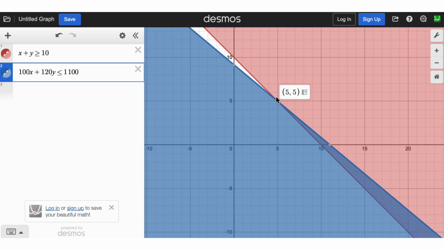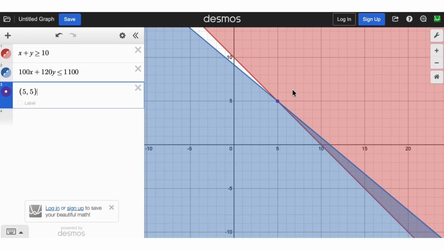So you see, x is, let me just put it here. Yep, x is 5 and y is also 5. So the maximum number of packages that can be delivered by y, that is 120 pounds, is 5, which is C, as we just solved.